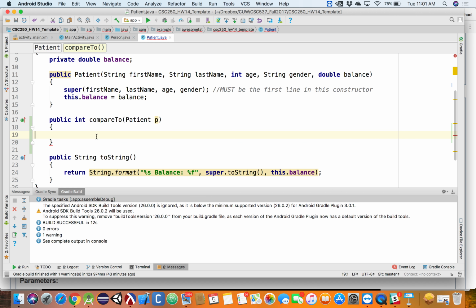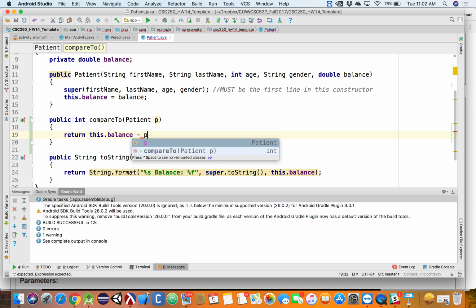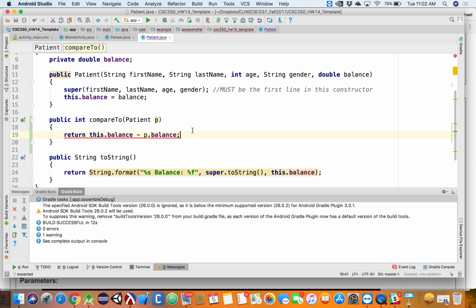All right, so we're doing this on balance. We're going to compare one patient to another patient. So we'll say return this.balance minus p.balance. Now, this is going to give us that value as a double because the balance is a double. But now we have an issue.